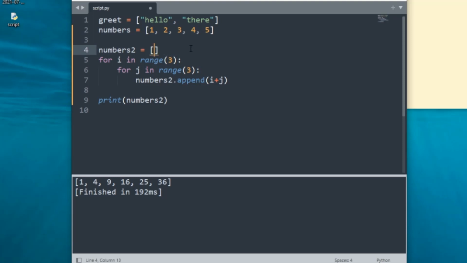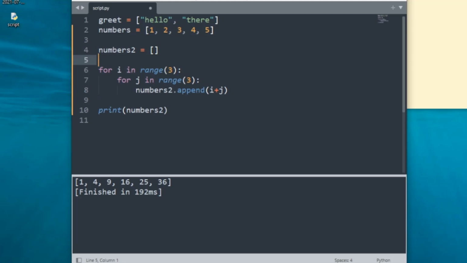So now I'm moving into something else, but still part of list comprehension. I want to go into how you do a list comprehension for double for loops. Okay, so I'm gonna come down here. If I save this and run it, as you can see, this is what we have in the numbers.